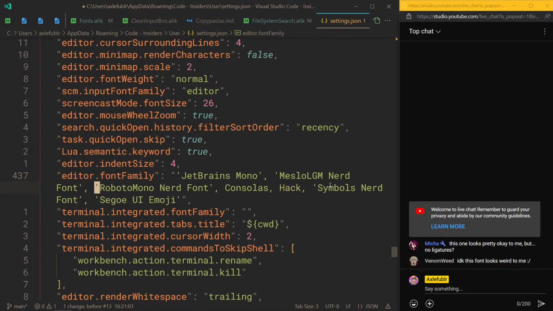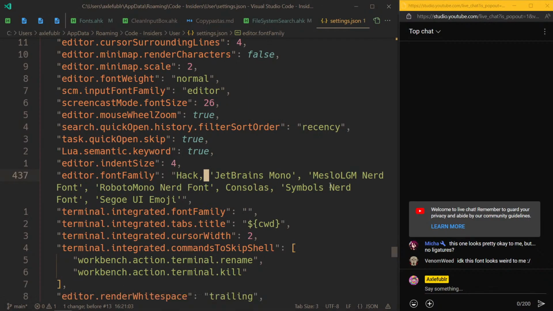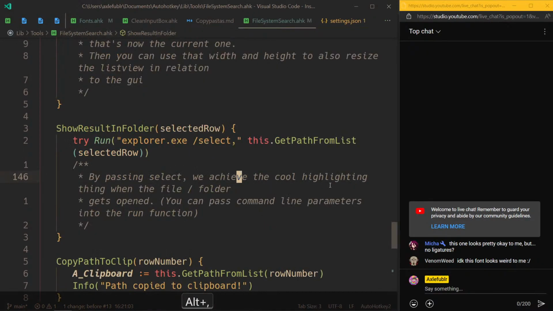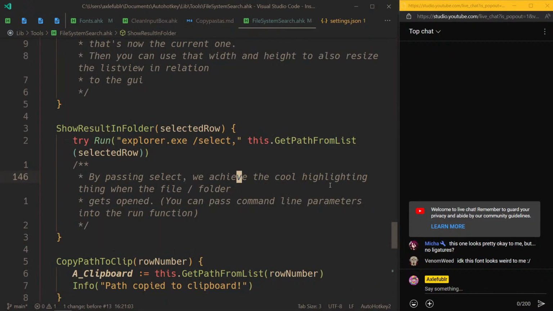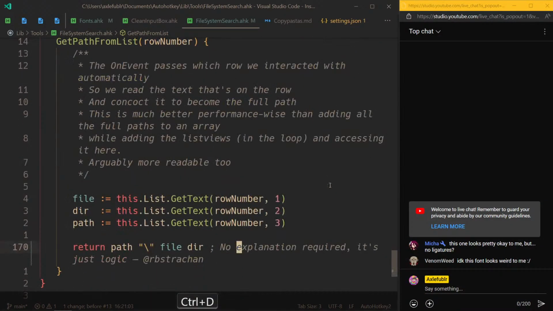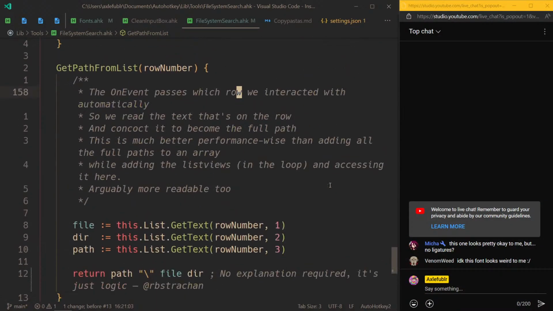Okay, let's go to Hack, the first font that I liked over Consolas, and it's not there anymore. You'll see why. Okay, so first of all, let's look at text. Looks pretty good to me. What was my issue? Right, I remember what my issue with this font was, because I'm looking at this right now and, like, this looks very good.